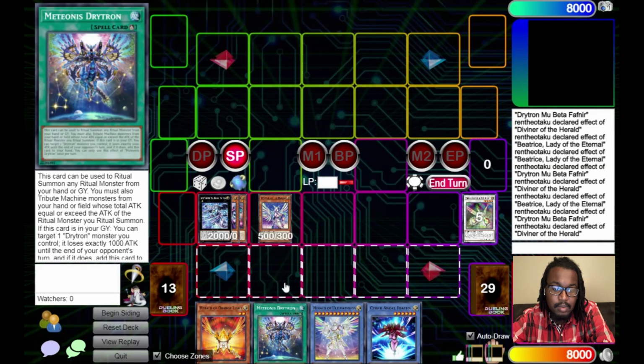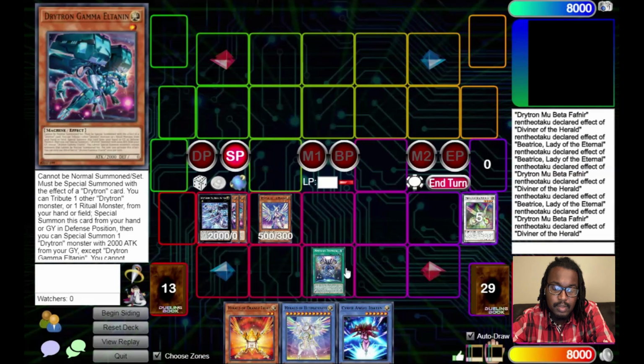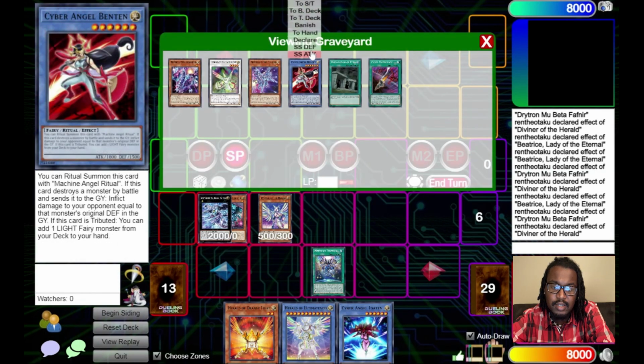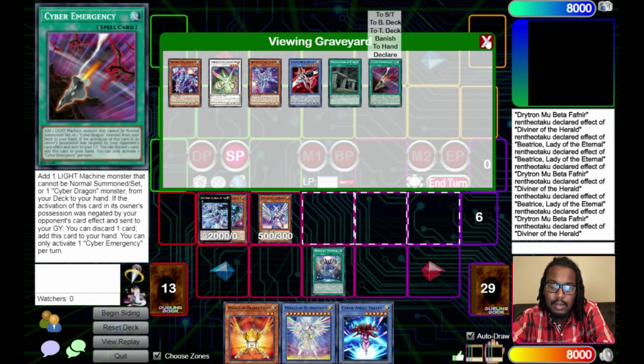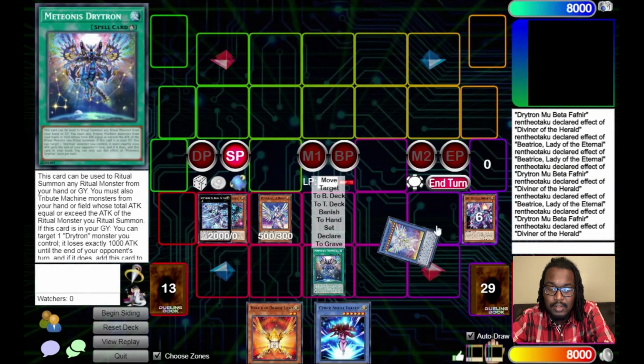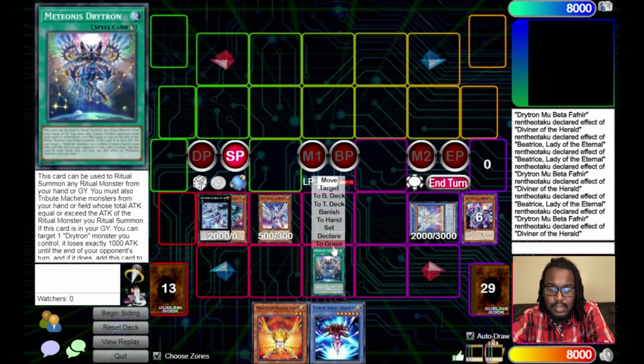We will then do like we do usually with our combo. We'll go ahead and use Me as Drytron, detaching the Zeta. Doesn't really matter which one you detach here. To summon out the, don't summon out the Ben 10 first. At this point, you just summon out the ultimateness. Jesus, this has been a long day.